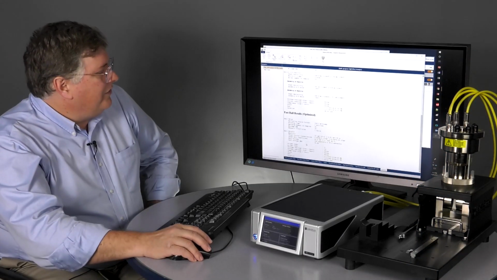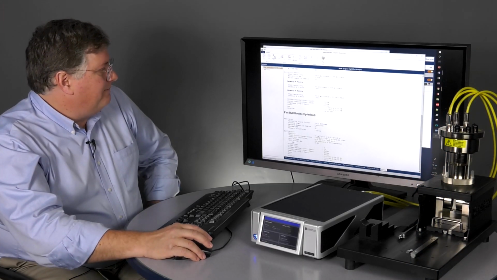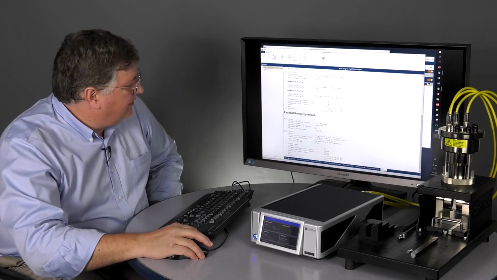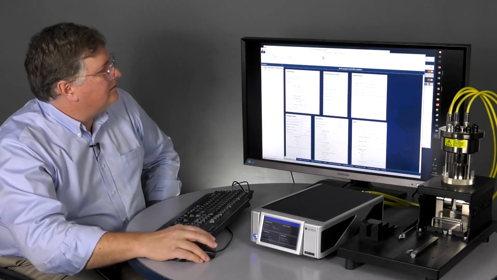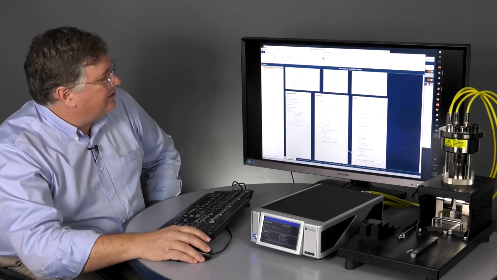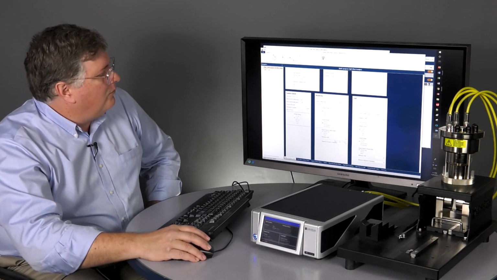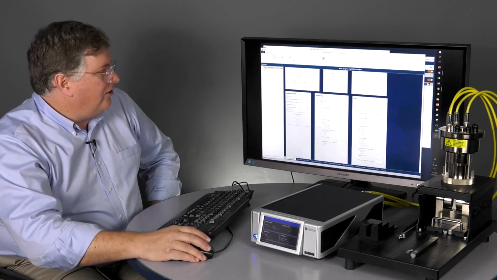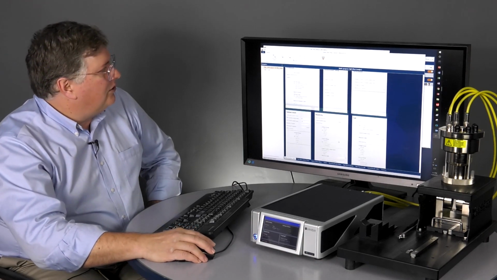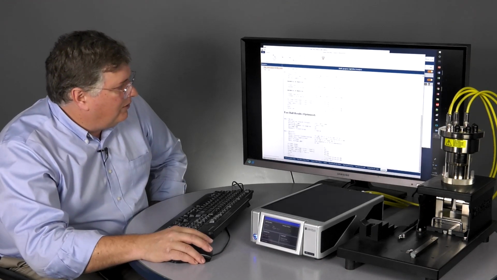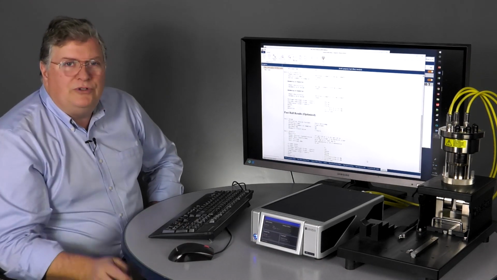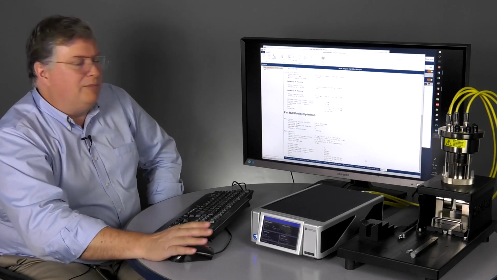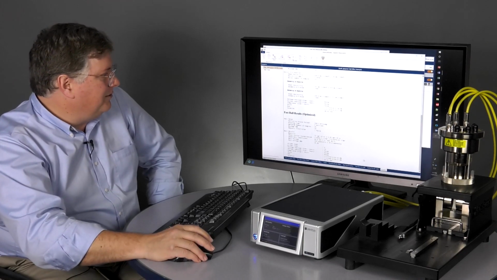Now, one thing I did not cover earlier is the page that we have here showing what measurements we ran. We have a minimum signal-to-noise ratio that we can specify, and also a maximum number of samples. So if I go back to the summary, what we said is we'd like a signal-to-noise ratio of at least 30 to 1, but we don't want to go over 40 samples. Both of those can be specified independently.